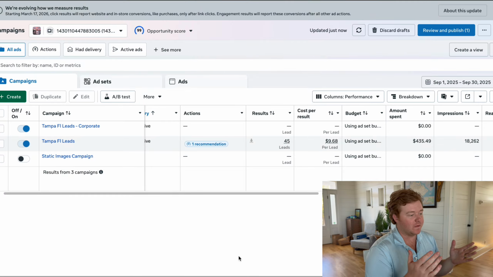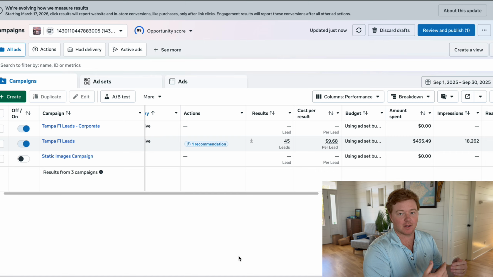Okay, so this is the Meta Ads Manager. If you've never seen it before and you're a marketing professional, then you probably need to learn this skill. Running Meta Ads is very simple, and you just have to start learning how to manipulate the Facebook system in order to generate a lot of results for your customers. If you're a business owner, hire somebody. Just kidding, you can learn it too. There are plenty of courses for free on YouTube. Not on my channel, unfortunately, yet, but there are a lot of courses where you can learn how to run ads on your own so that maybe you can get away from paying retainers.